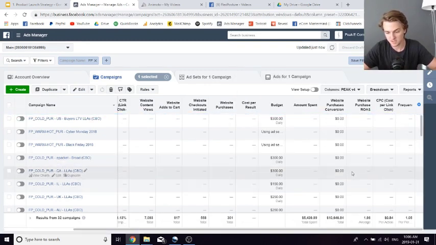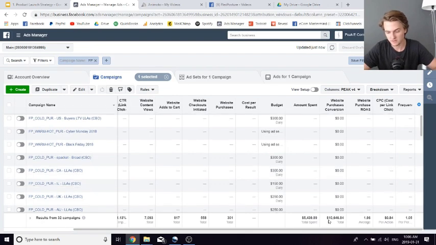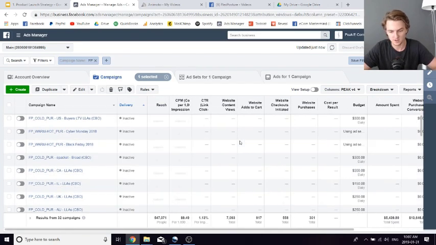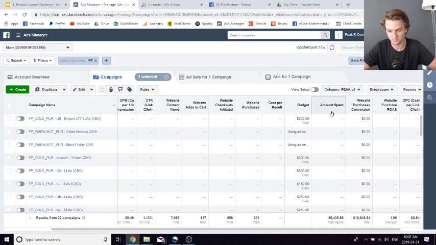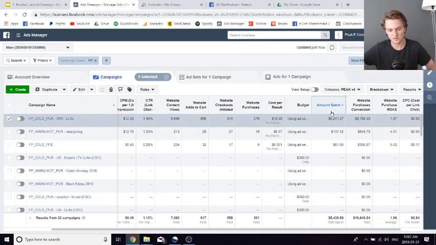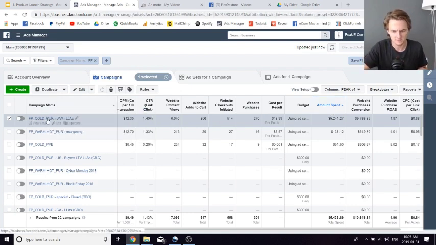So as you can see on this next day, 5.4K to make back 10.6K. So it was going really well just by following the simple blueprint of creating a bunch of new ad sets, new lookalike audiences, killing the ones that aren't working, creating more like the ones that are working, and scaling the individual ad sets vertically, scaling vertically the ad sets that have been proven to work. So let's go into here.